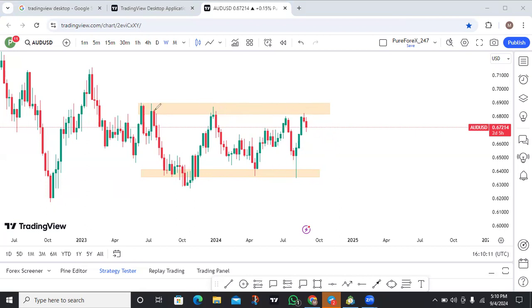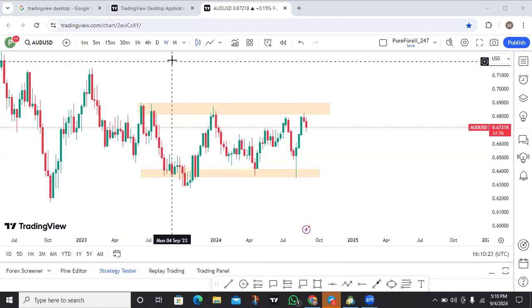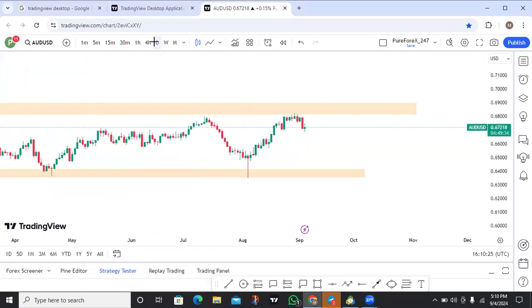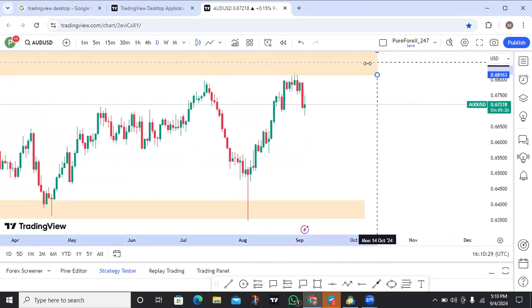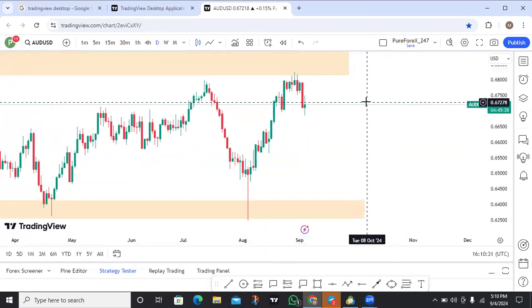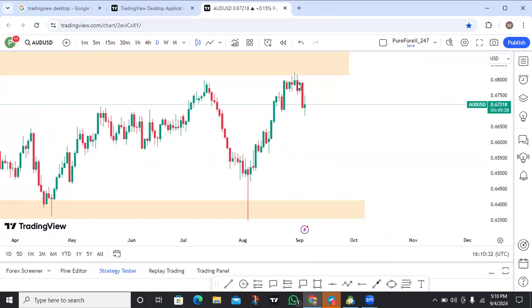So now we are coming from the resistance area. Even though price is going to break, at least it's going to be a retracement before the price can have that momentum. So it is this retracement that we want to capitalize on the weekly time frame. So now let's go to the daily. Look at the daily also respecting that zone. Ever since the market touched the zone on weekly, you see a lot of consolidation here.